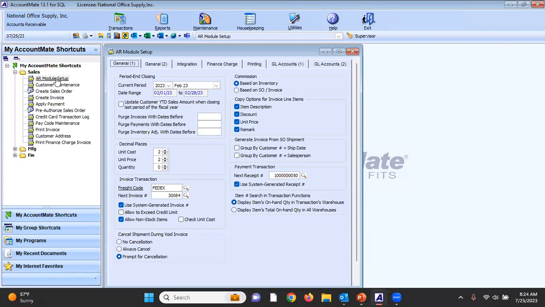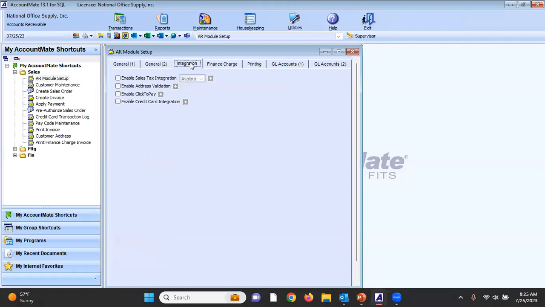So in order to demonstrate the accounts receivable credit card integration feature, I'm now showing you the AR module setup screen, which is basically the first point of contact your users will have with the credit card integration, because it is here that they will activate the credit card integration related features. Okay, so when they receive our AR module in SQL 13.1, credit card integration, although it is built into the AR module, is not automatically activated, because at the end of the day, it is up to your users to determine if and when they want to utilize this feature.